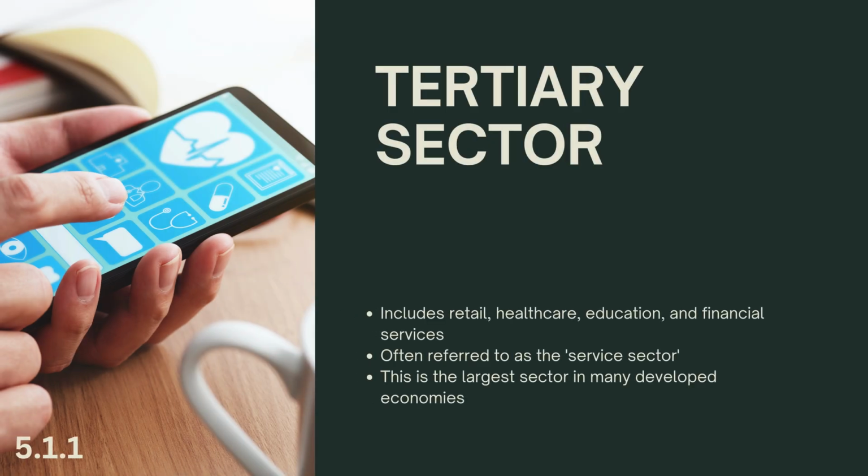The tertiary sector is where we find most service industries. This sector doesn't produce tangible goods, but instead provides services to businesses and consumers. It includes a wide range of activities such as retail, healthcare, education, financial services, transportation, and entertainment. For example, a bank providing financial services or a school offering education would be part of this sector. Often referred to as the service sector, this is the largest sector in many developed economies, sometimes accounting for over 70% of GDP in countries like the United States and the UK.